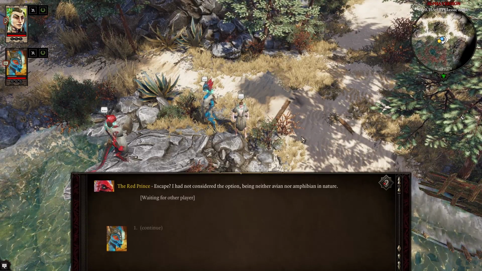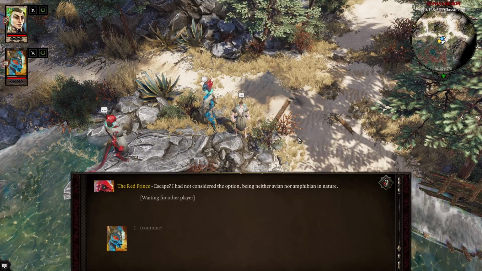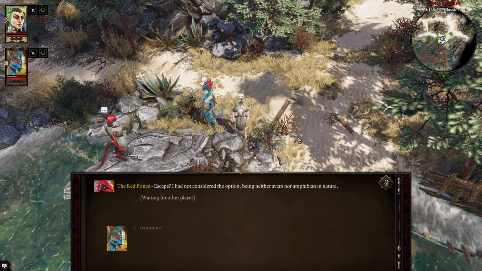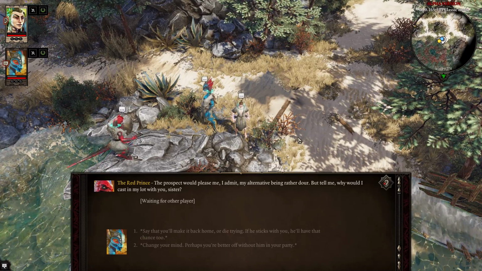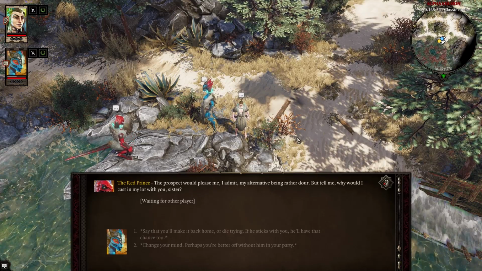We have, I suppose. Escape, I had not considered the option, being neither avian nor amphibian in nature. So you're saying you can't fly or swim away, I guess. The prospect would please me, I admit, my alternative being rather dour. But tell me, why would I cast in my lot with you, sister?